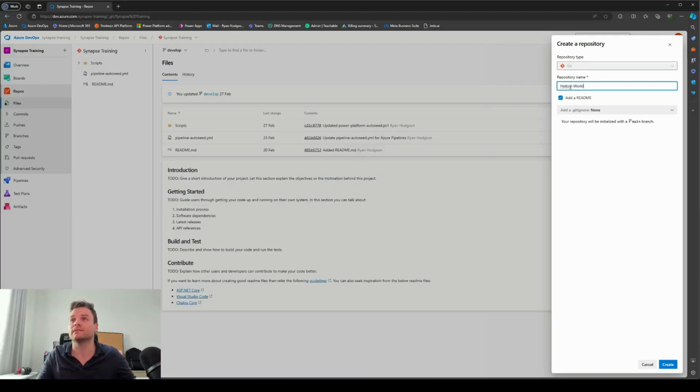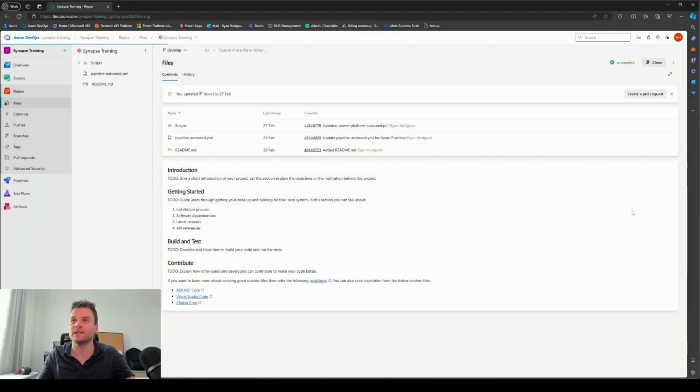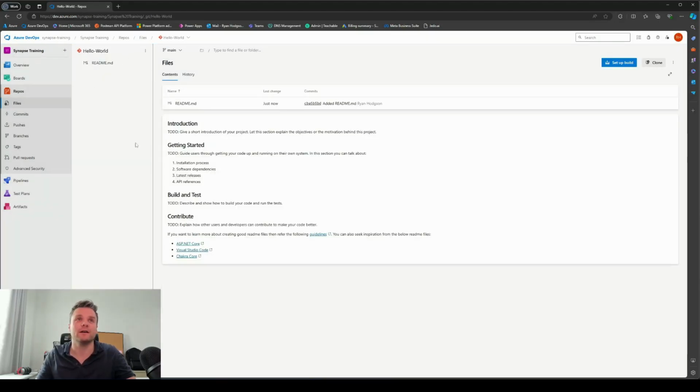And we'll use that as our repository. You can add a README if you want. It doesn't really matter. You can just leave the settings default. It just puts a file in there for the initial commit. And that's set up our repository for us to be able to use.